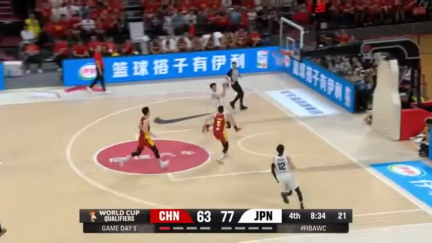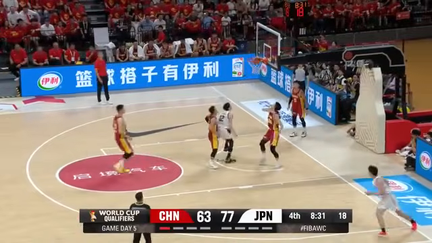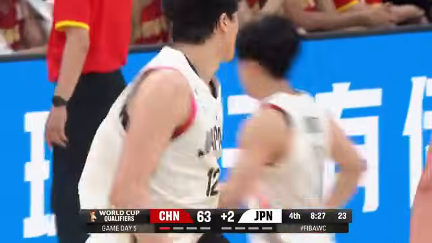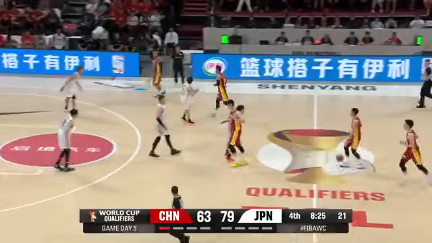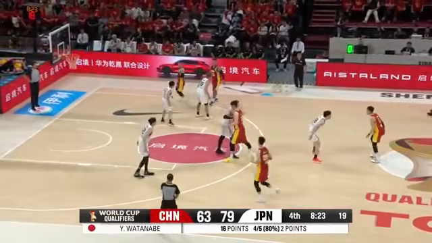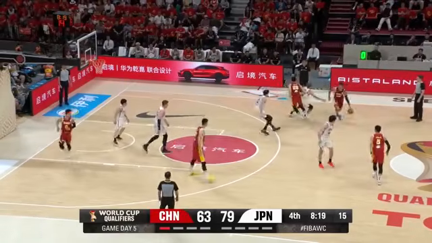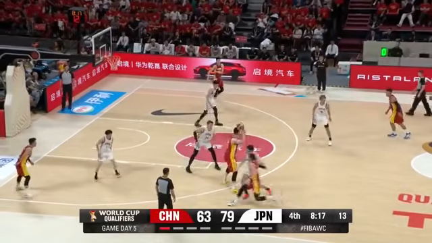Japan want to run here with Tominaga. Finds Watanabe. A lot of contact and another beautiful transition by Akatsuki Japan. Well, they're just getting everything and anything they want in the moment. Excellent game tonight here. 5 out of 5 from the free throw line for Watanabe. Now 5 out of 8 from the field with 16 points.